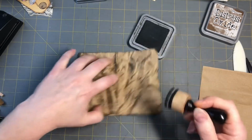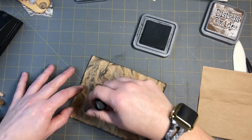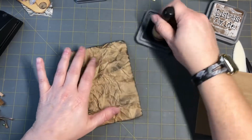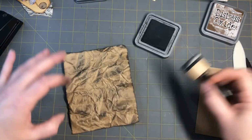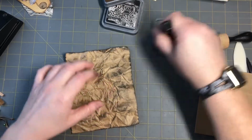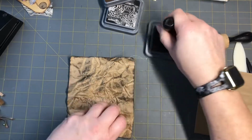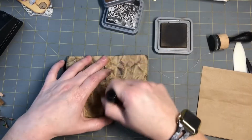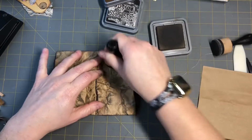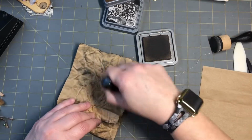I don't even know if we're going to see that part. I think we're going to glue that down, so. There we go. We just want all the little raised parts. There we go. You know, if you want, we can even add a little brown. There. It looks like a dirty brown bag that we found out in the ditch or something. Perfect. That's what we want. That's what we're going for. We want that look, like it's been around a while, you know? Like a treasure map.